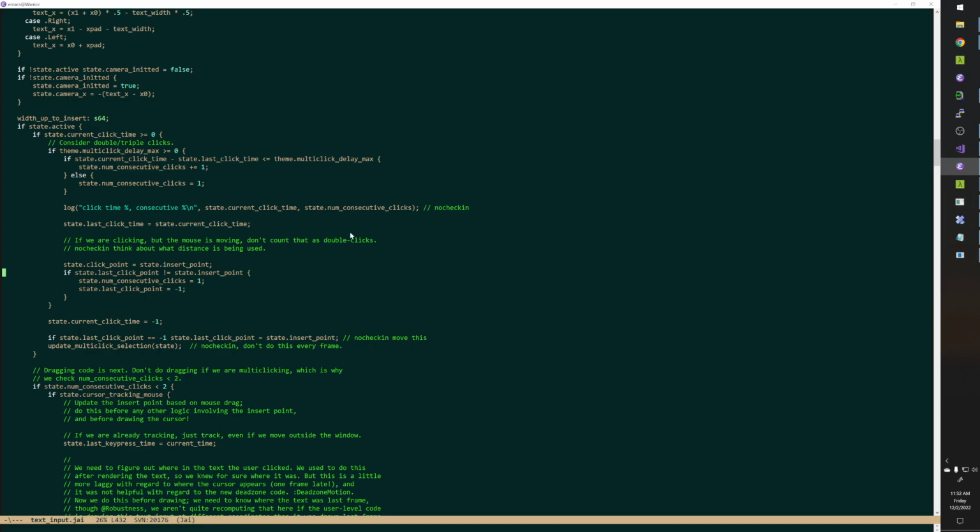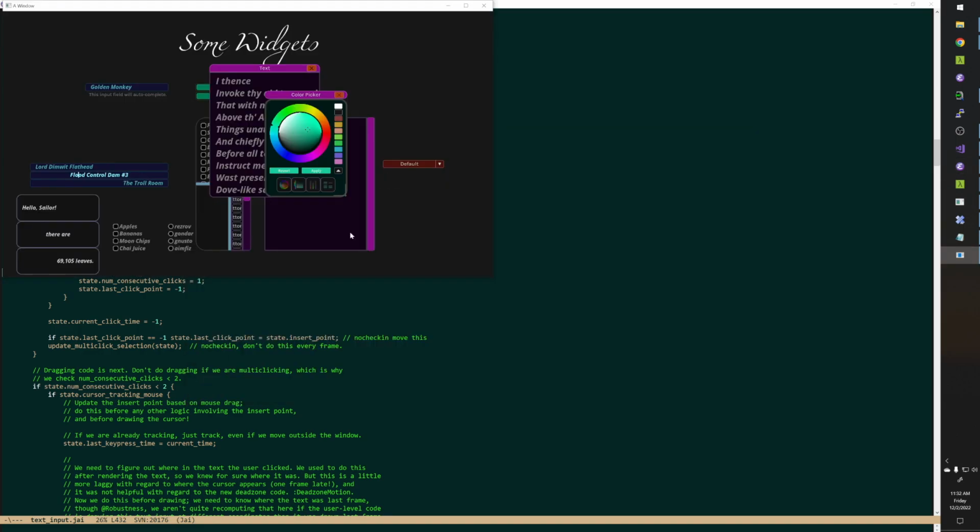The insert point, yeah, okay, here's the thing. The insert point is updated by the dragging code. As I have argued, I don't think that's the right metric anyway.